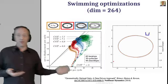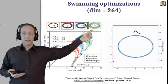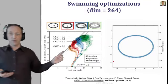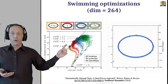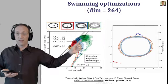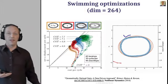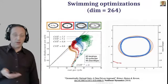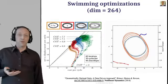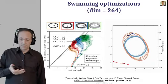And it turns out that under varying conditions of noise, from really low noise to very high noise, we always converge to the same cost of transport, which is this same slope here. Only when we have larger noise, we converge to solutions that have larger motions. And when we have smaller noise, we converge to solutions that have smaller motions, but they're all equally efficient for an optimization that's trying to optimize cost of transport. So we have a tool now to examine what nematodes would do if they were optimizing something different from what they've done in nature.